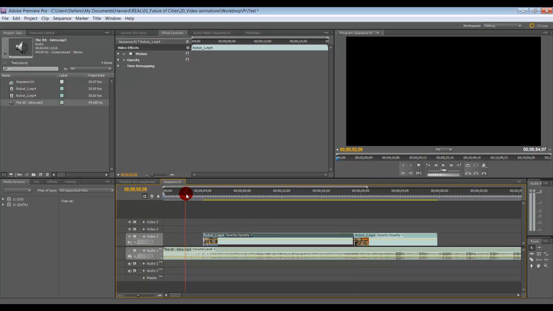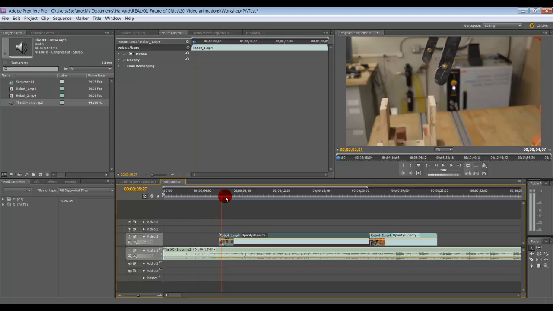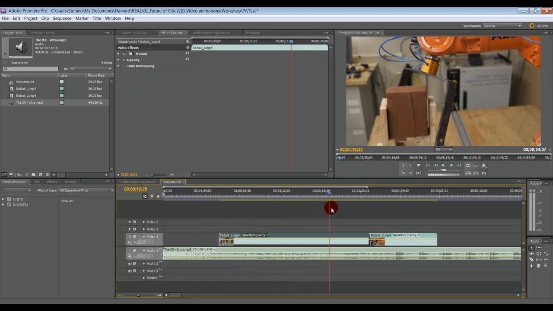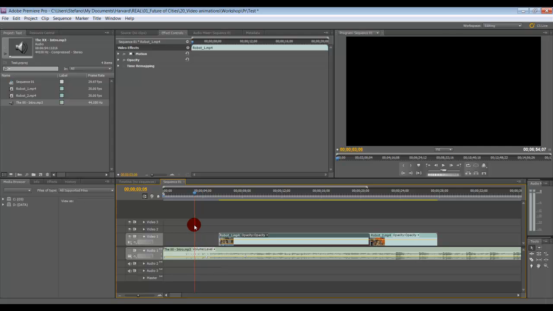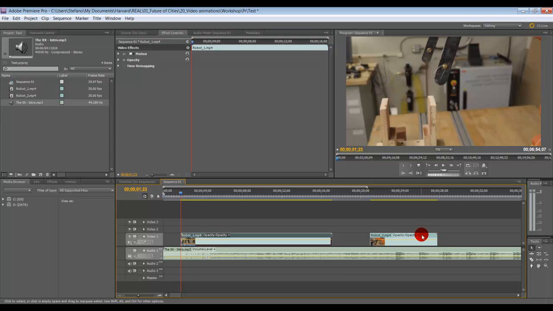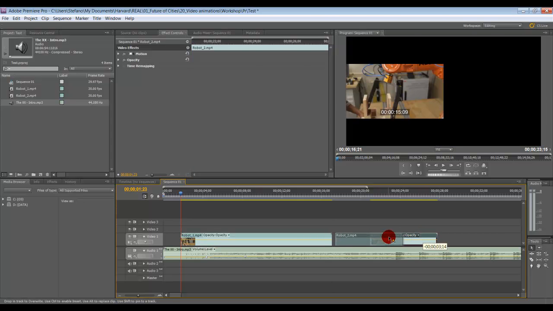So we can either move or set our timeline here after a second or so. We have our snap option that helps us to perfectly touch the timeline or perfectly combine and align clips together.